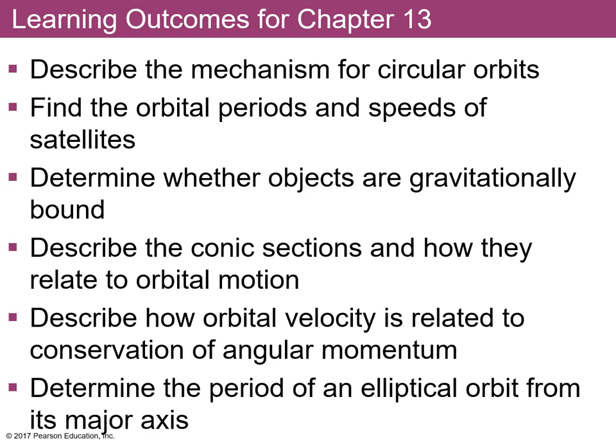You will describe the conic sections and how they relate to orbital motion. Conic sections really here, ellipses, maybe a hyperbola. But 99% we're going to talk about ellipses, and in fact mostly the special case of an ellipse, which is a circle. Okay. You will describe how orbital velocity is related to the conservation of angular momentum.